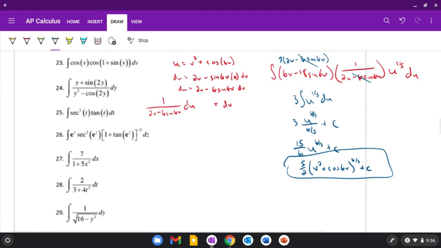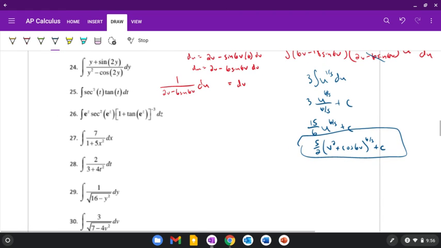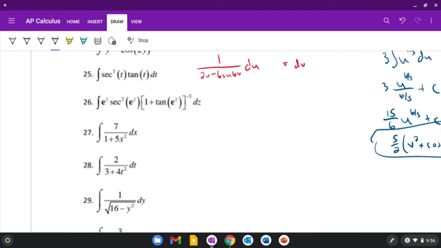I guess for like 27, 28, 29, do your best on those. These are most likely going to be your inverse trig functions for those ones. So do your best on those. Look those up. Can't remember if I actually assigned those or not. So go ahead, reach out to me if you are struggling with any of these. Do your best. Make sure you're showing your work.